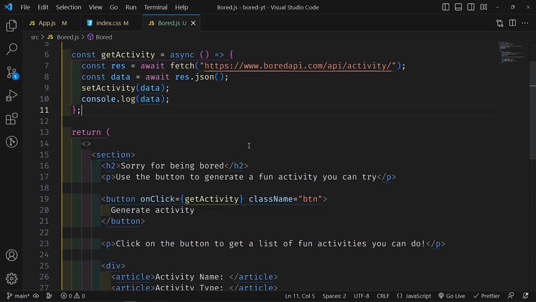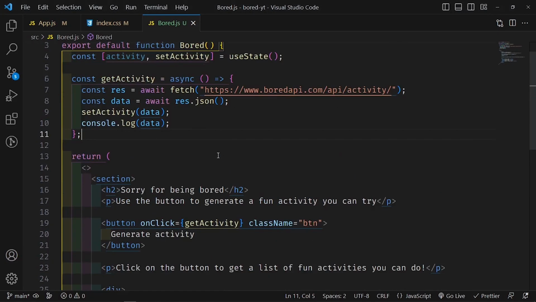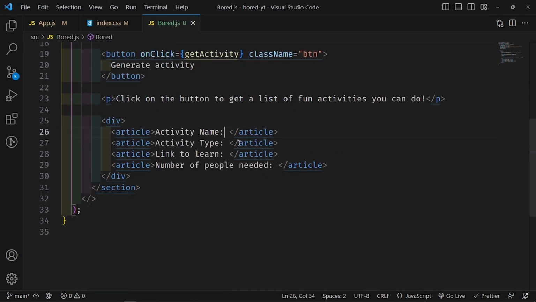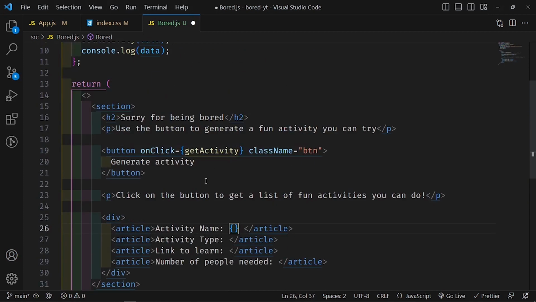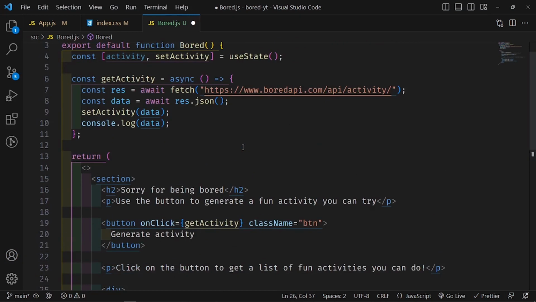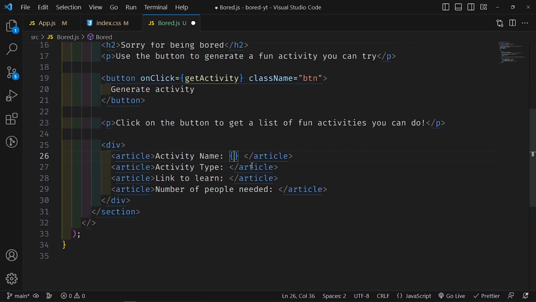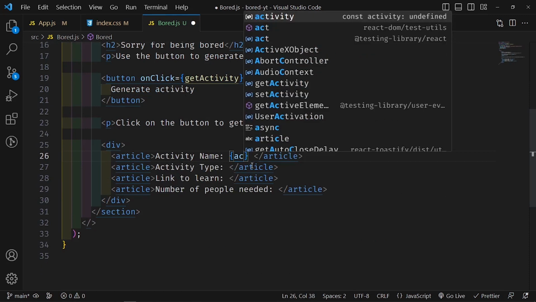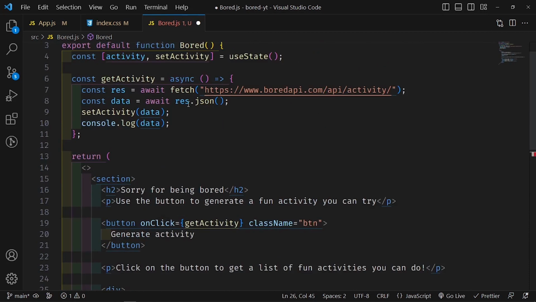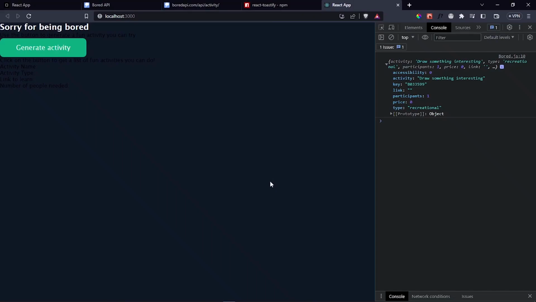Now let's go ahead and run everything. Remember that we're getting back an object, so we don't need to map over everything. But remember that we are populating our state value here that is called activity when we say set activity. So the way we access the data is by saying activity, which is the name of our state value here, and then dot, and then we go inside the API here.